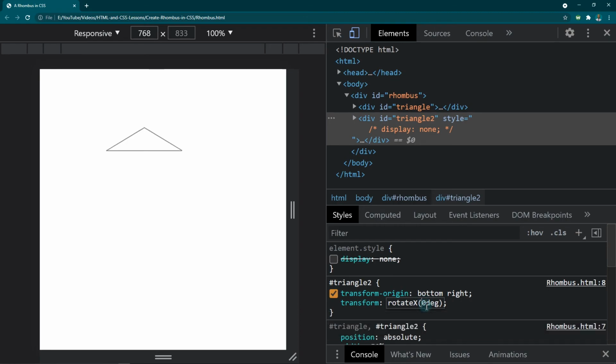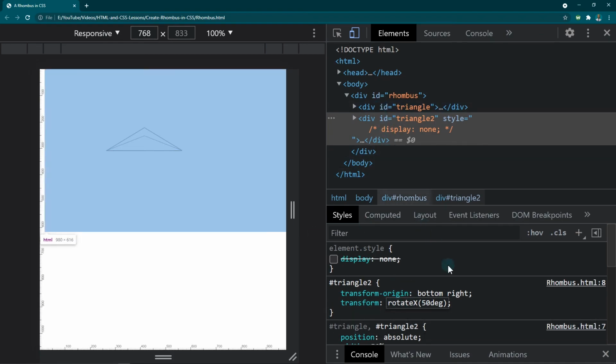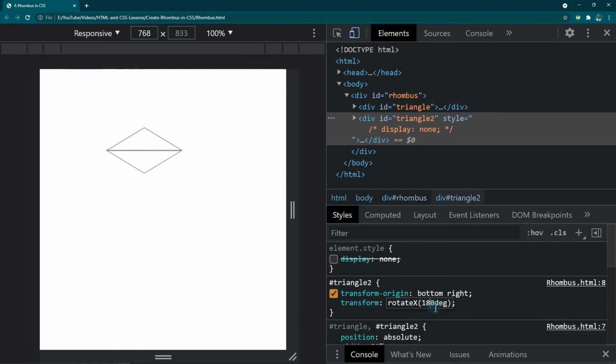If you had 50 degrees, you really can't see it. It's in 2D, but it's tilted. So 180 degrees, and now you have yourself a rhombus.